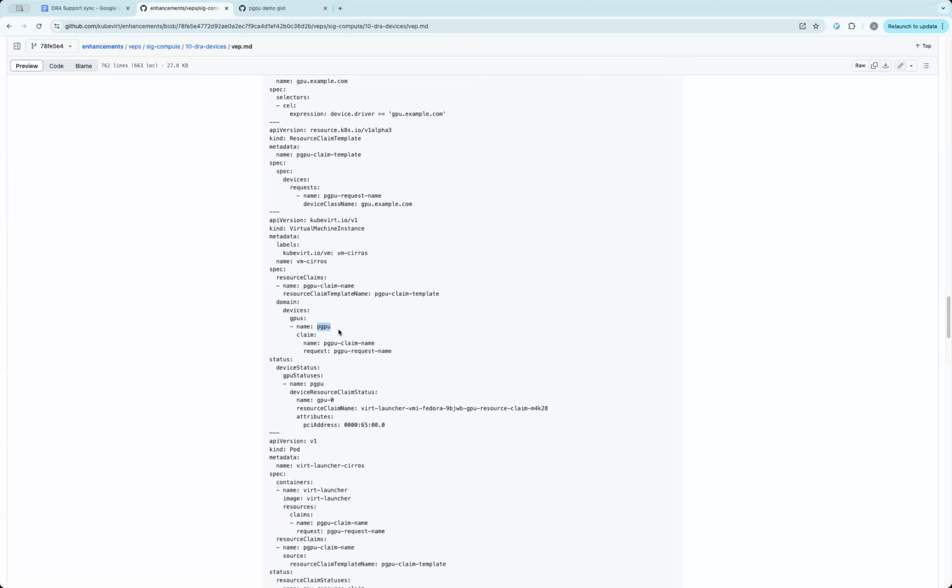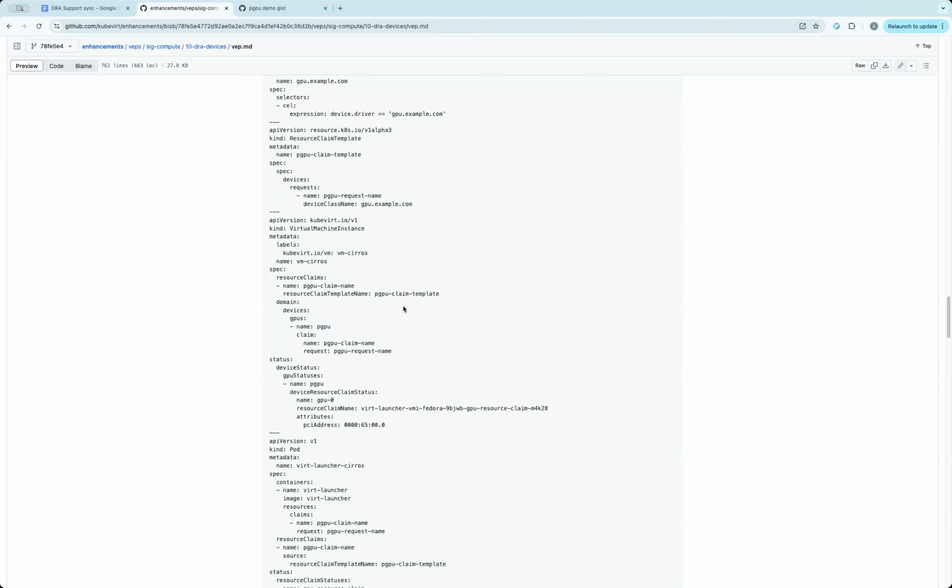Yes, I think it's essential, because the way this assumes is that one GPU doesn't allocate 5 GPUs or something like that, just one to one.